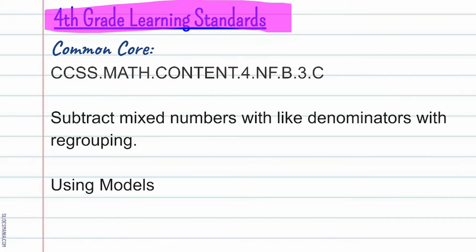This video, we are going to be subtracting mixed numbers with like denominators with regrouping. This is going to be our teaching video. We are going to be using models in this video to show you how to take mixed numbers and subtract them when you have to regroup, okay?